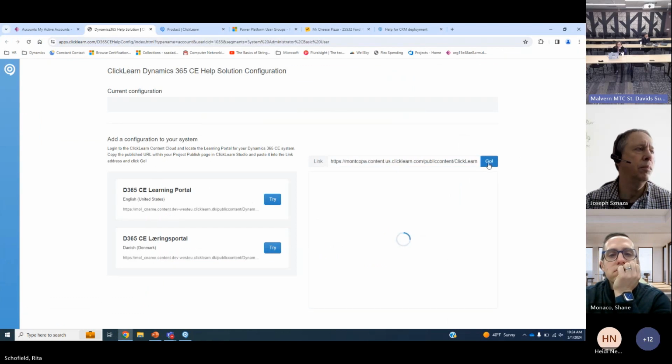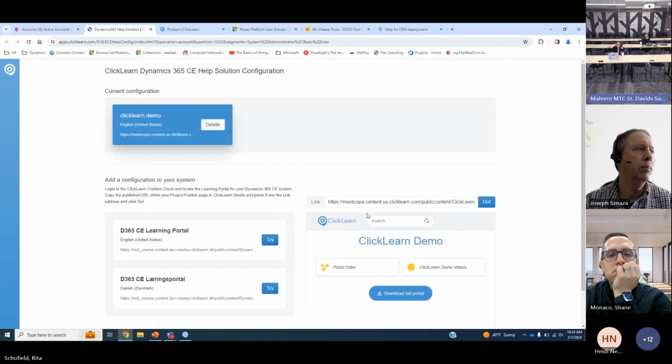Copy this in to the system. And as you can see, the thing that we just created pops right up. You are able to add multiple. If there is a reason why you have multiple different links and different ClickLearn structures and published ones, you are able to add multiples. There are some scenarios where it's user specific or department specific, and you don't want the structure to be huge. You can do that, or you can put it all within one.